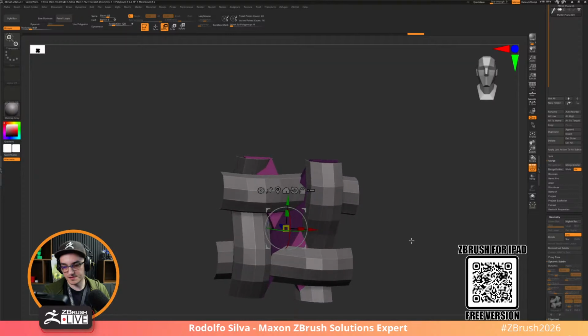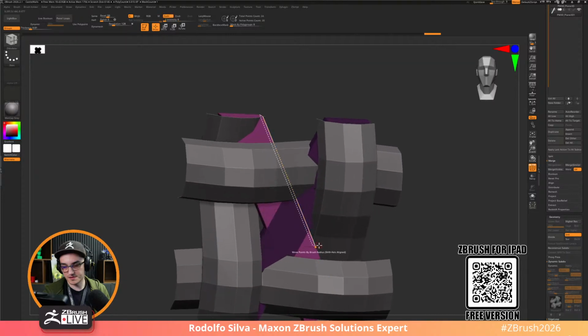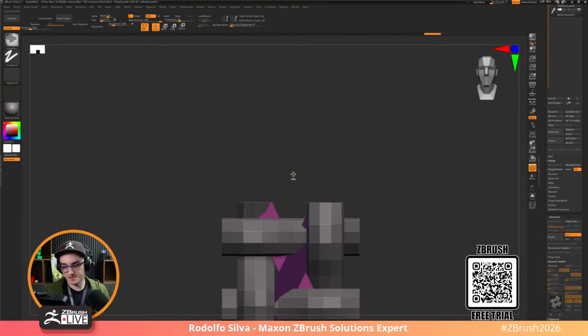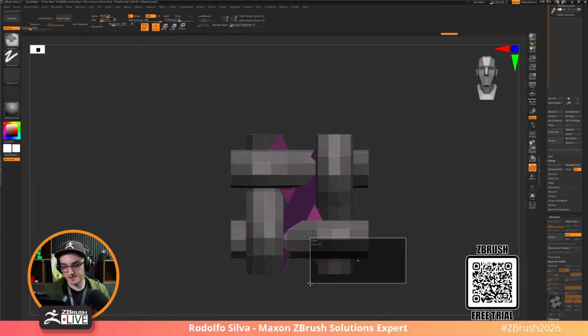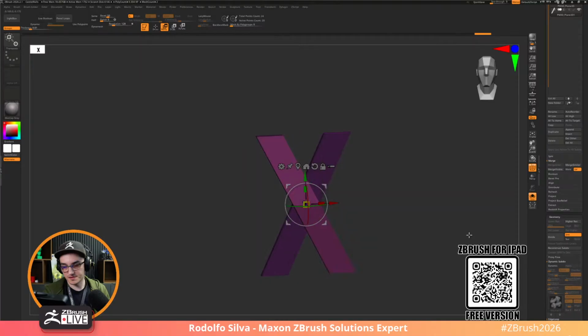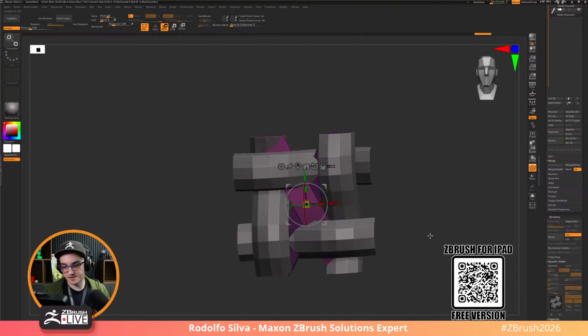And I want to add a little bit of an edge loop right there in the middle, like so. And now I'm gonna mask that, and move it up like that, right? But it's still an X, right?